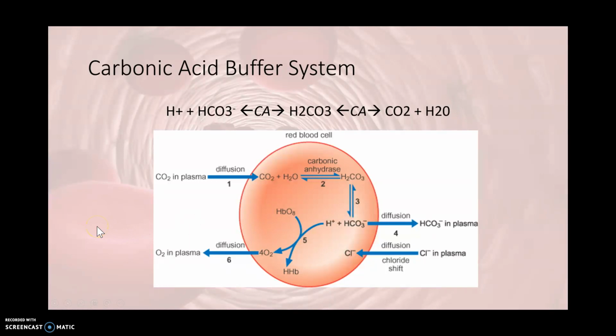Okay, so this is an example of how we buffer hydrogen. So we know as exercise intensity increases, hydrogen ions increase, right? So that makes sense. Hydrogen ions increase in conjunction with lactate. So if we were to do a lactate threshold testing and I were to prick someone's finger as exercise intensity increases, we would see an increase in lactate.